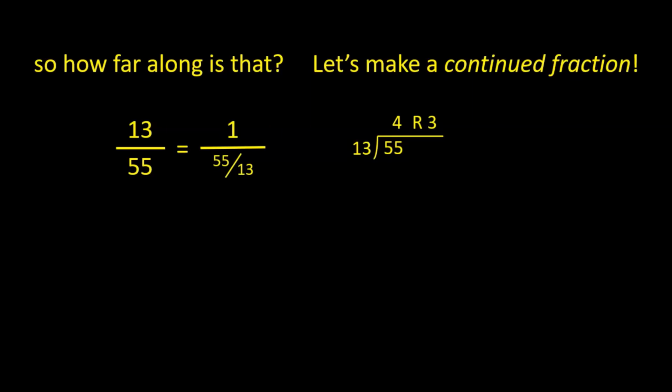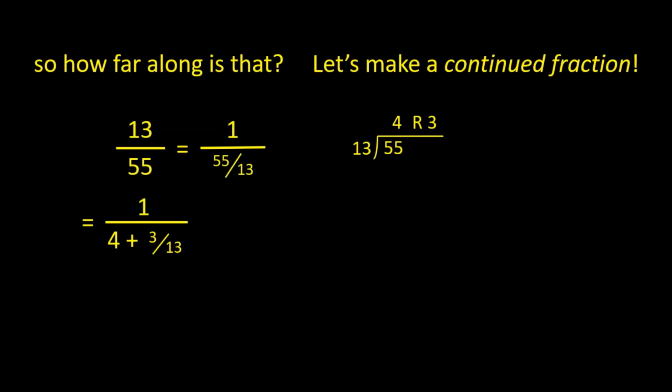With those numbers, we can rewrite this denominator by saying that our fraction equals 1 over 4 and 3/13ths. 55/13ths is the same as 4 and 3/13ths. So there we have that. Now 3/13ths is certainly a simpler fraction than 13/55ths, but that one's not our goal. We're not there yet. Let us do with 3/13ths the same thing we did with 13/55ths.